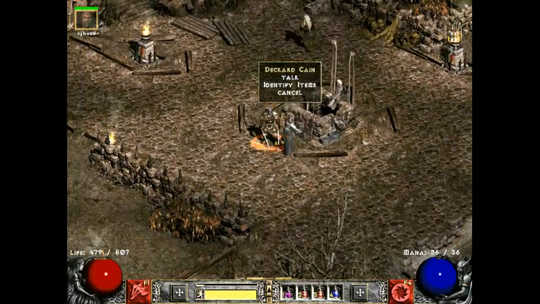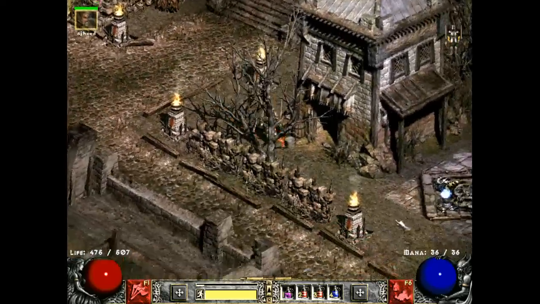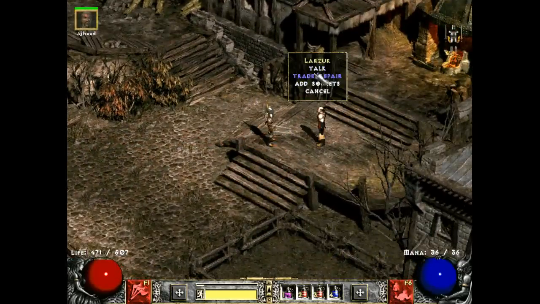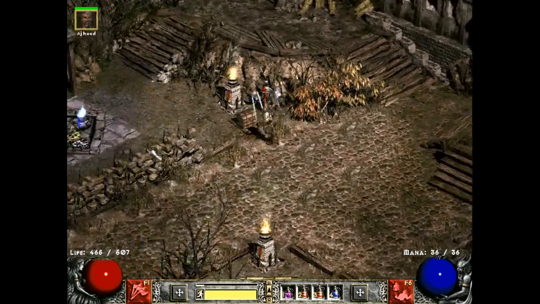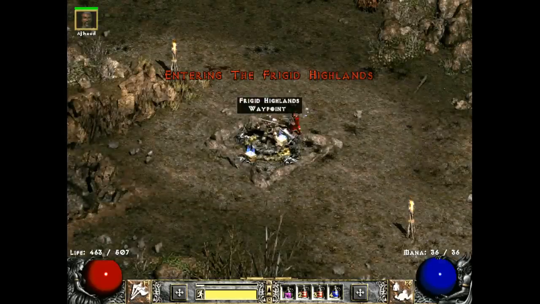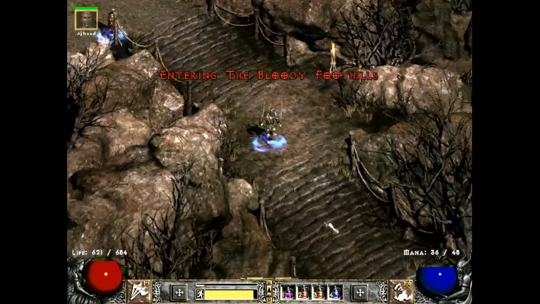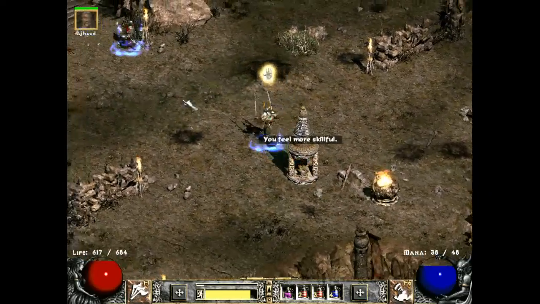Why do you have to be way over here, Deckard Cain? What the heck? See if I can at least repair my gloves here. Please. Afternoon. Yeah, that's actually pretty cheap. Alright, so Shenk. I don't think these are minions of his, are they?